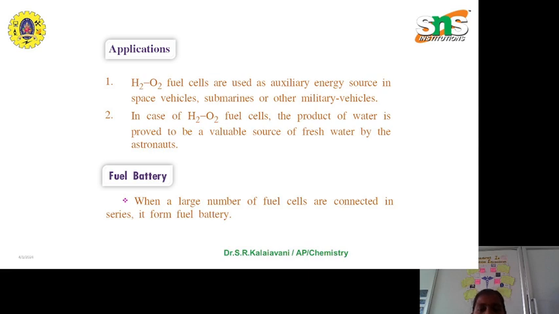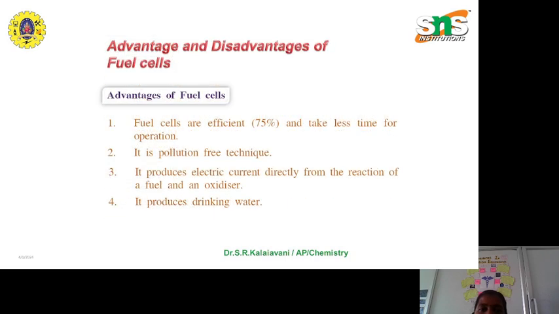Then applications of the hydrogen oxygen fuel cells. Hydrogen oxygen fuel cells are used as auxiliary energy source in space vehicles, submarines and other military vehicles. In case of the hydrogen oxygen fuel cells, the product water is proved to be a valuable source of fresh water for the astronaut. And fuel battery. Fuel battery means when a large number of fuel cells are connected in series, it forms a fuel battery. Then advantages and disadvantages of fuel cell.